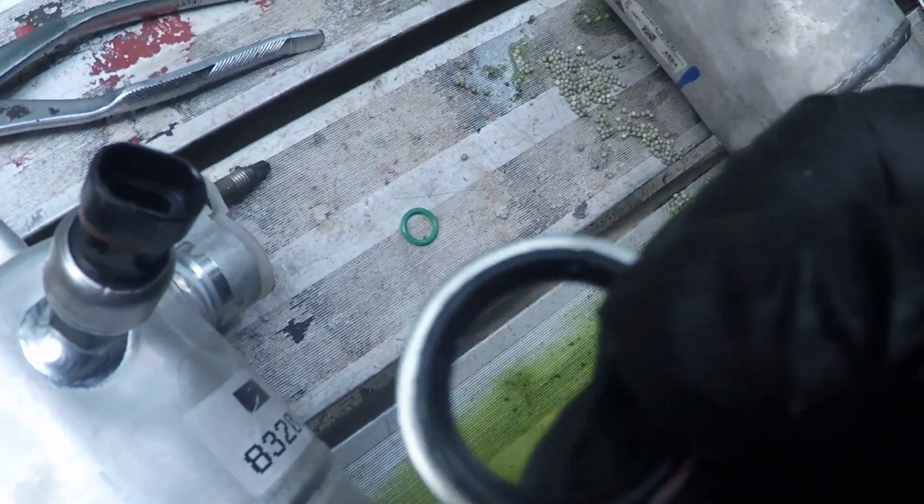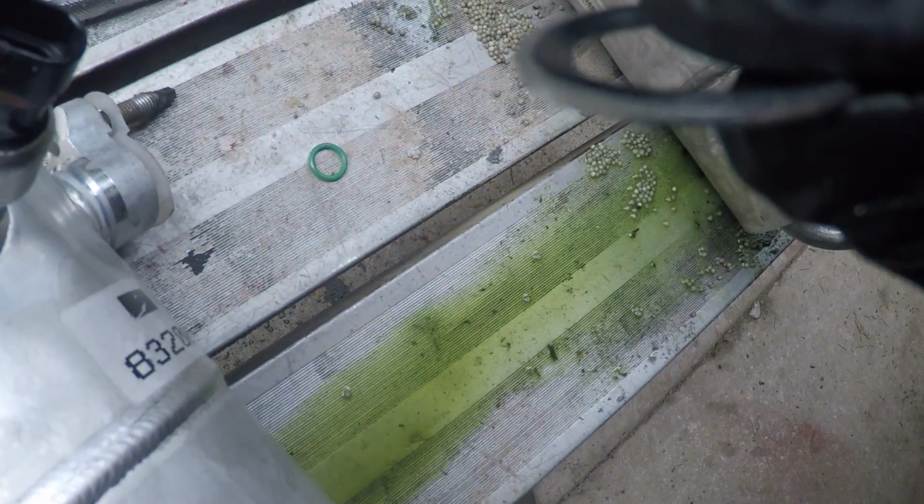I'm just kidding. But anyway, these things, I just took a little razor and pried them off. And it does look like these things have a raised end here and a concave end there.